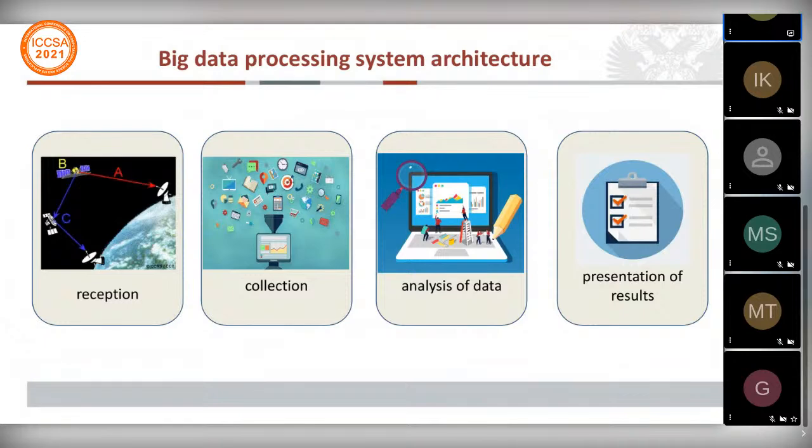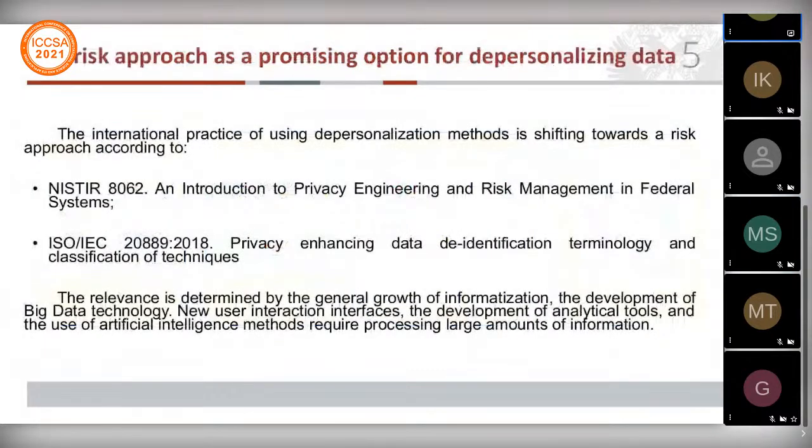For example, they allocated storage to the second layer. But the main thing is to protect the data from leakage.